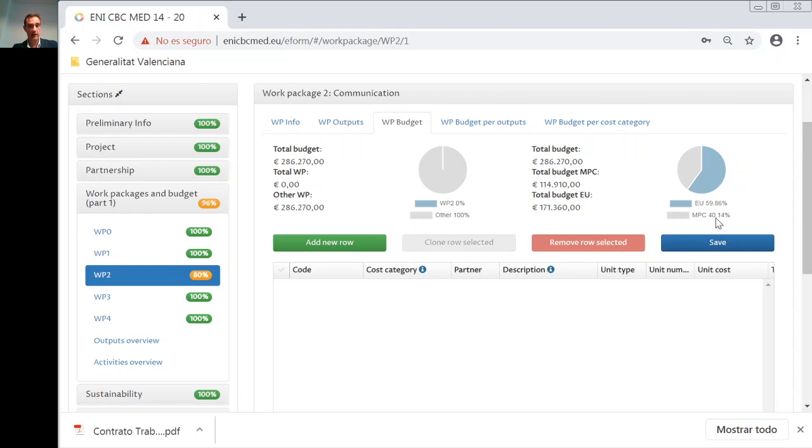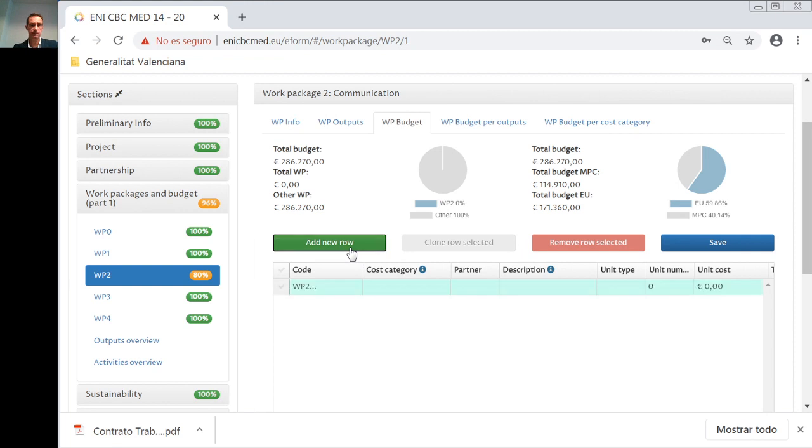You can see here that so far, having not filled in work package 2 yet, Mediterranean partner country partners have only 30% of the total budget, which is not enough. But this we will see quite later on. Let's now concentrate on how we can add new budget lines. And to do this, you have to use the option Add New Row.